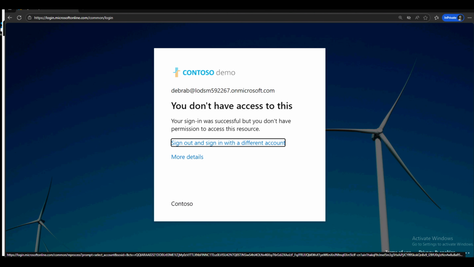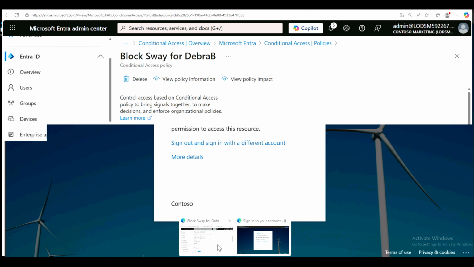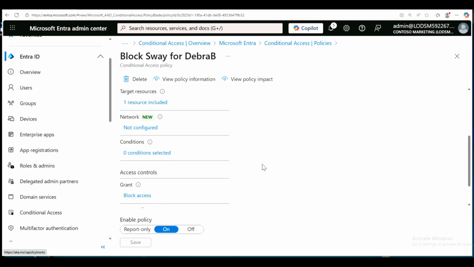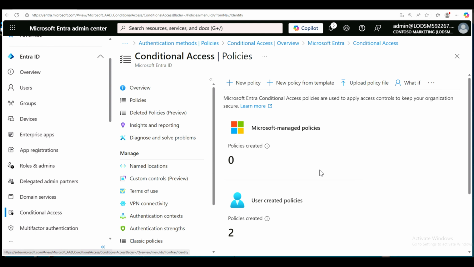And here we see that user Debra is prevented from accessing Microsoft SOA. Now you see the policy information, the conditional access policy. There are so many options or features that you can go through.